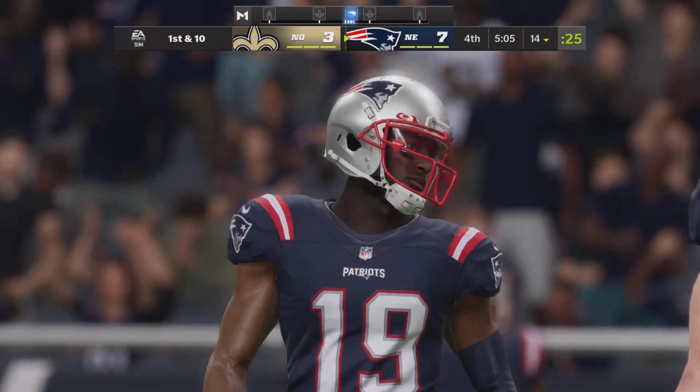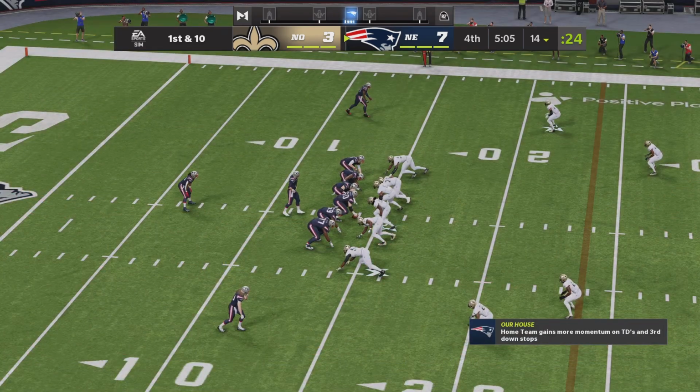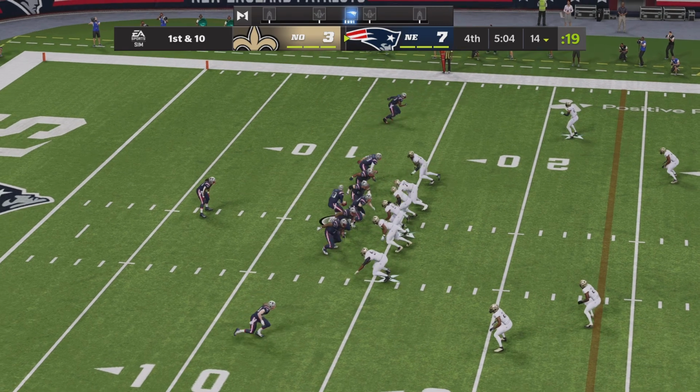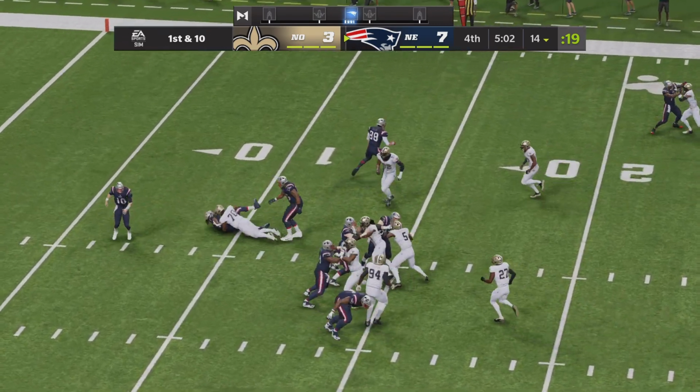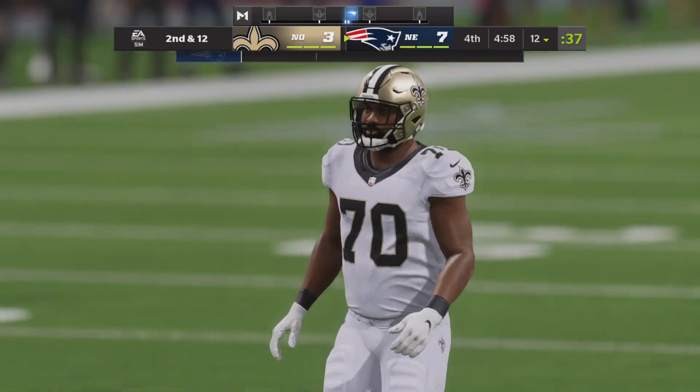Out comes the New England offense to see what they can do this time. They're out in front. Last time they had to punt it away. We'll see if they can add to their lead now. They don't want to go out and punt it away again. This team now wants to get a cushion, put people away. They want to run their offense and have it end up in the end zone.